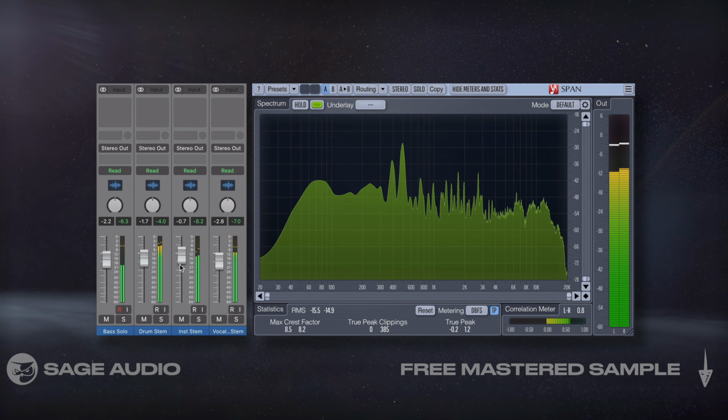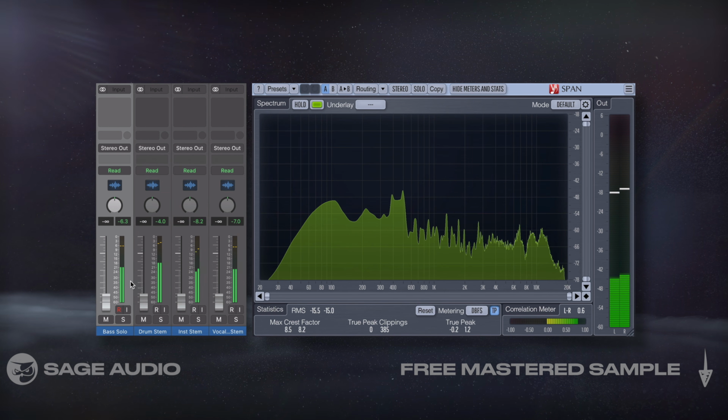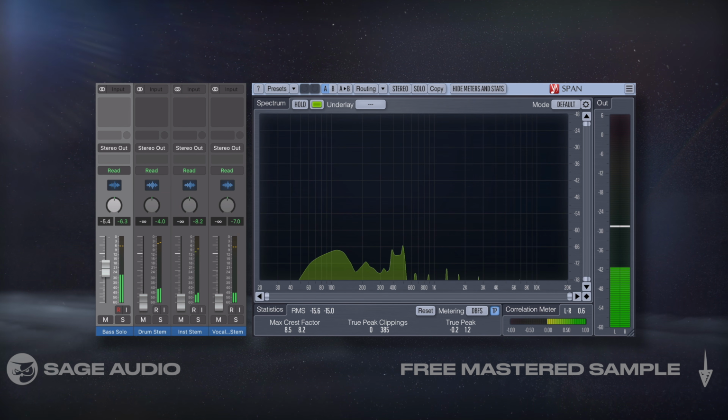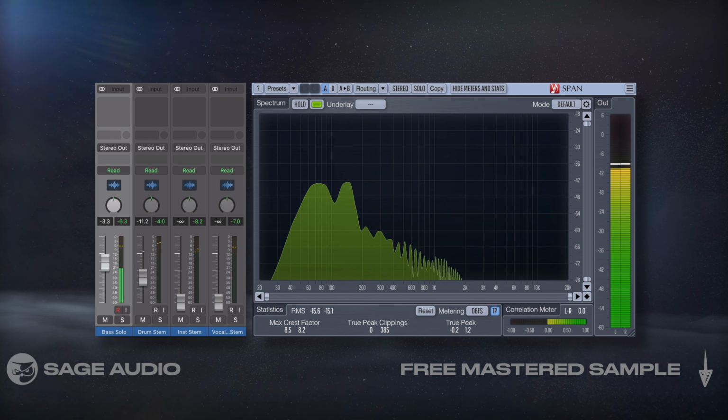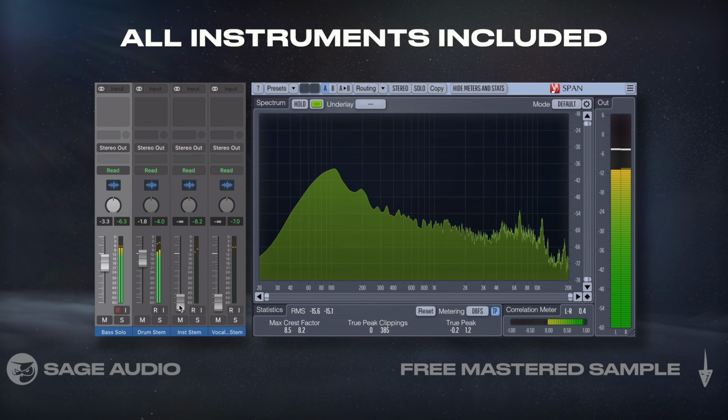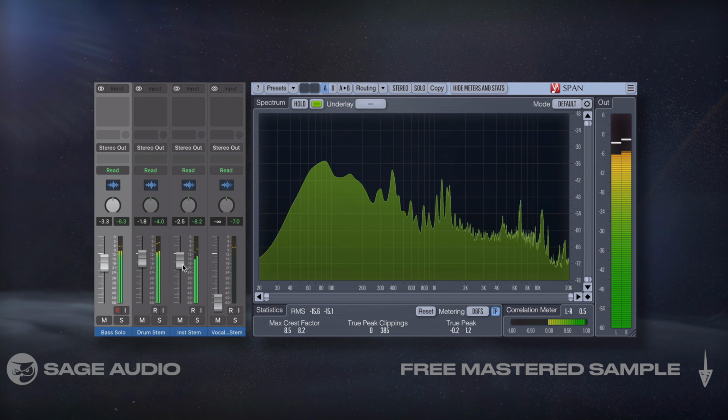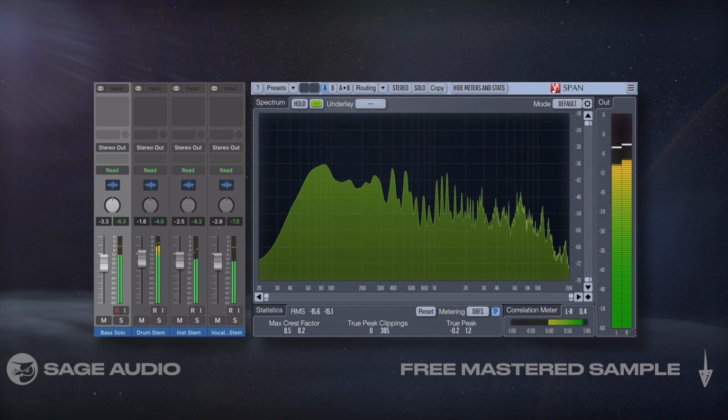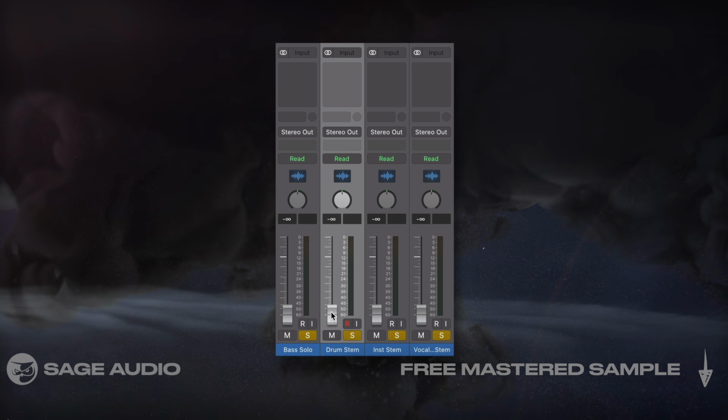Now, if you think of each signal as occupying a space within the frequency spectrum and you tailor the levels to filling that space, you'll find it easier to have all instruments included in a way that still sounds balanced overall. Let's take a listen to leveling and try to keep the frequency response in mind.